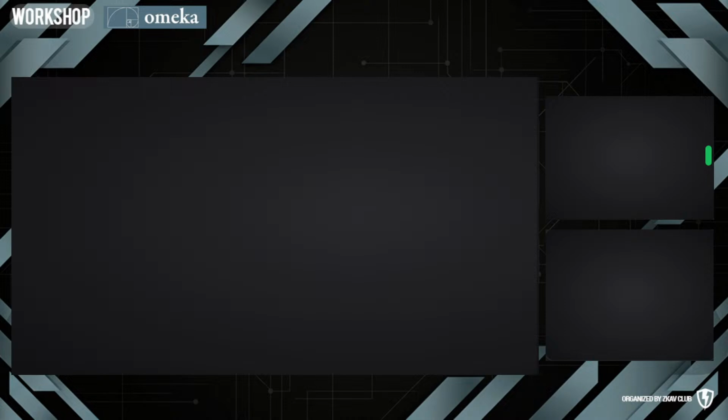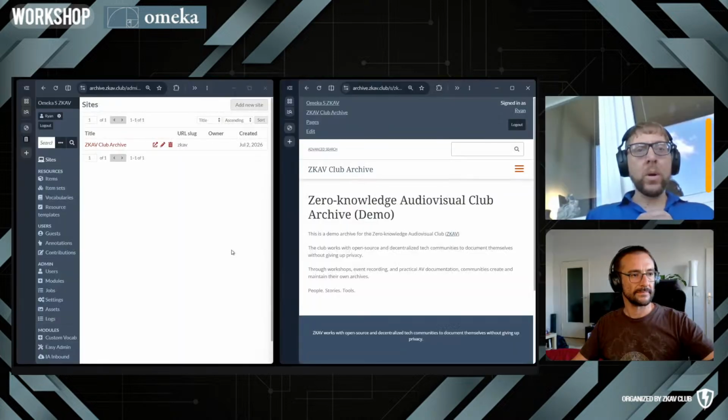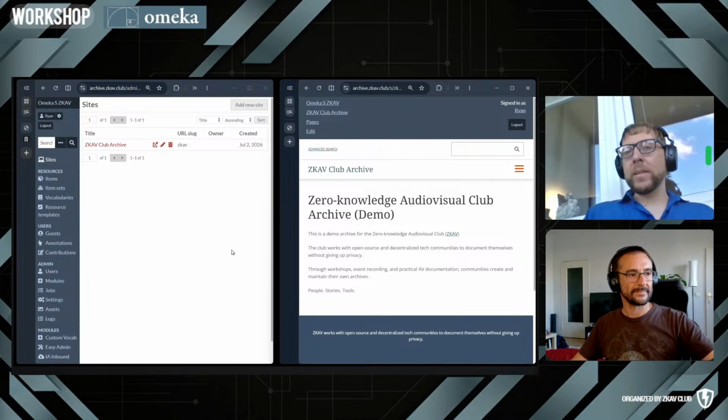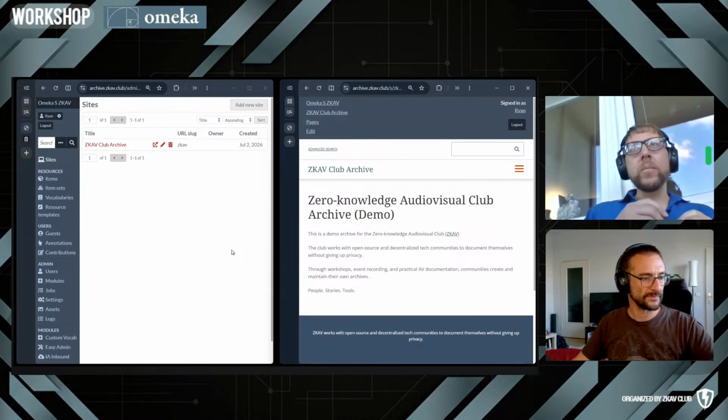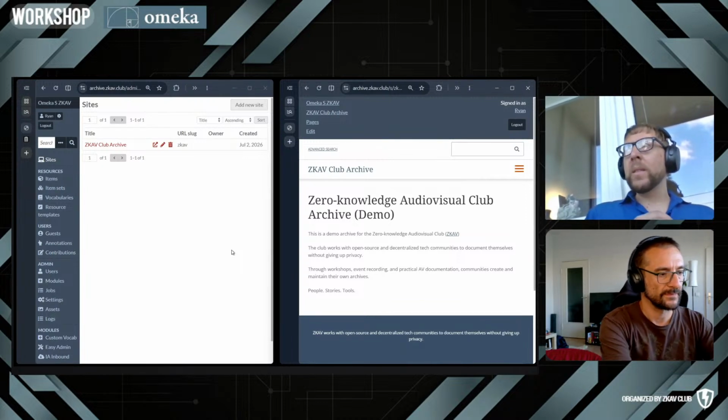But maybe just as some quick background for those that weren't present for the first workshop, what is Omeka S? Omeka S is an archive display management software. It's a content management system. It's a little similar to WordPress, but it's designed more around metadata structures.